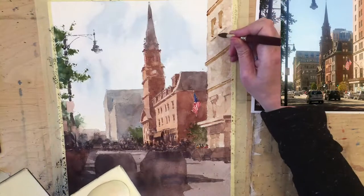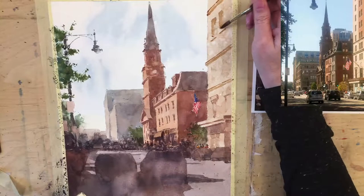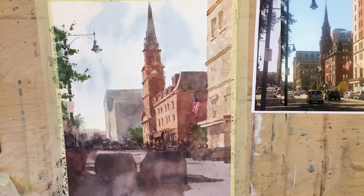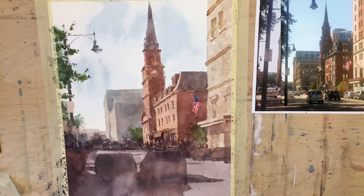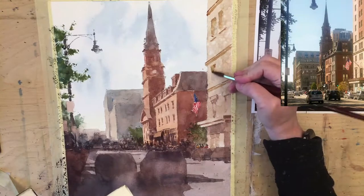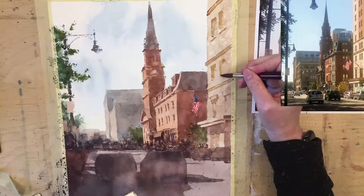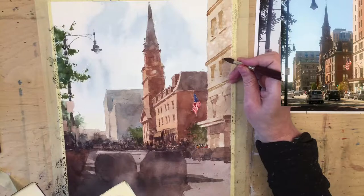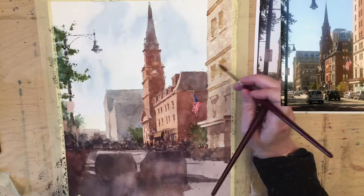I sometimes like to put these windows in wet and wet whilst the wall colour is drying. I'm just going to smoosh. I need to destroy those. And then soften. Just break up those lines just a little bit. Yeah, I'm sure about that. Let's put that through there. Let's just string that through there. Yeah.